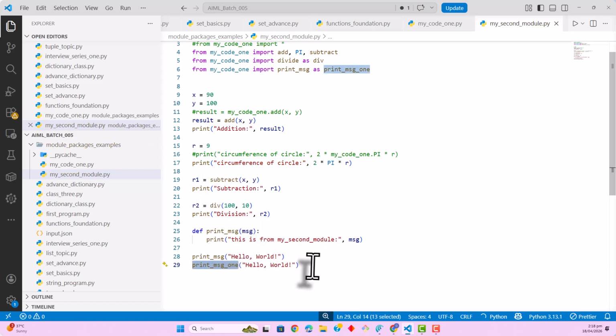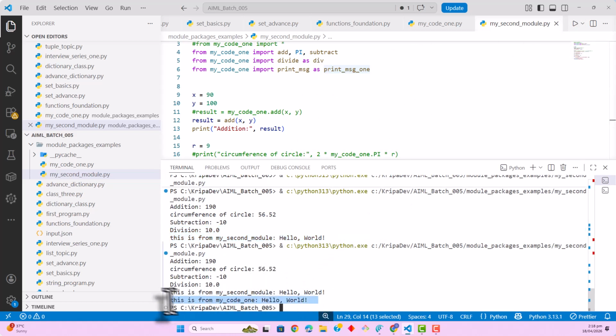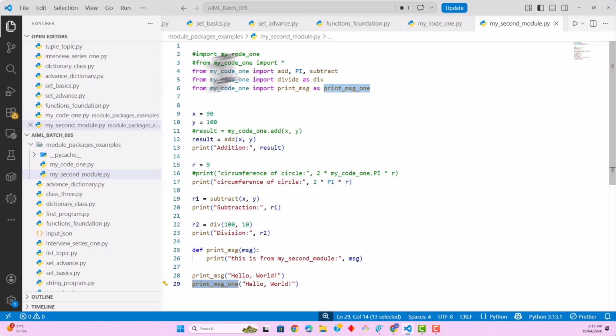So we are explicitly saying to use this, then it will execute from code 1. This is from my code 1 module. So these are a couple of ways where you can use different properties from different modules and import them.